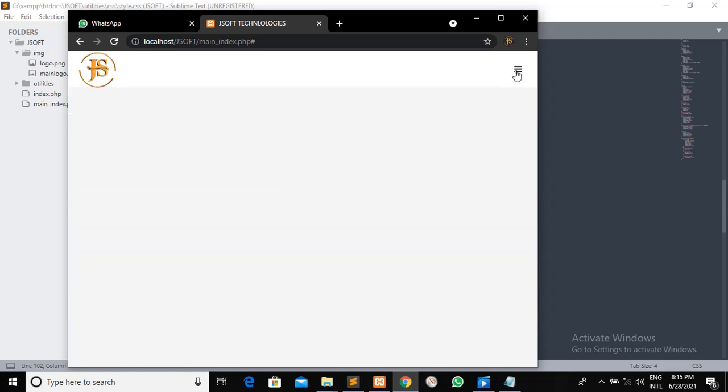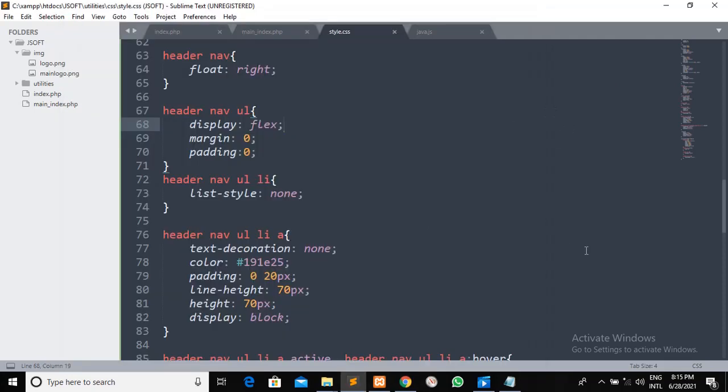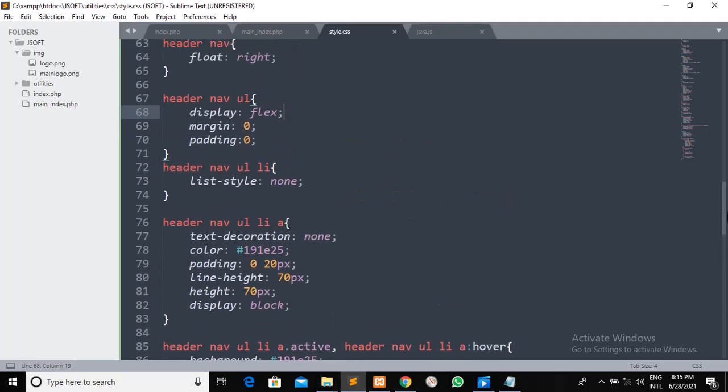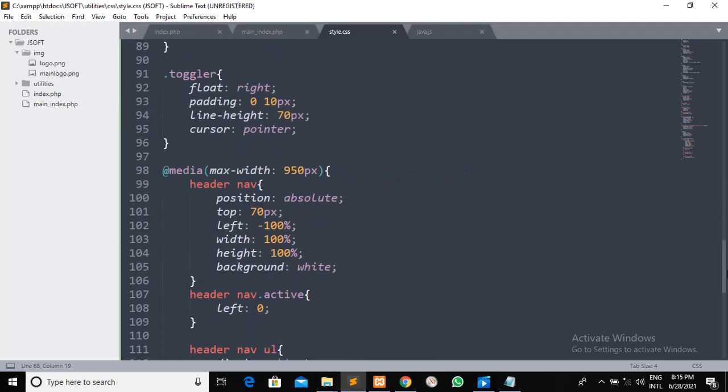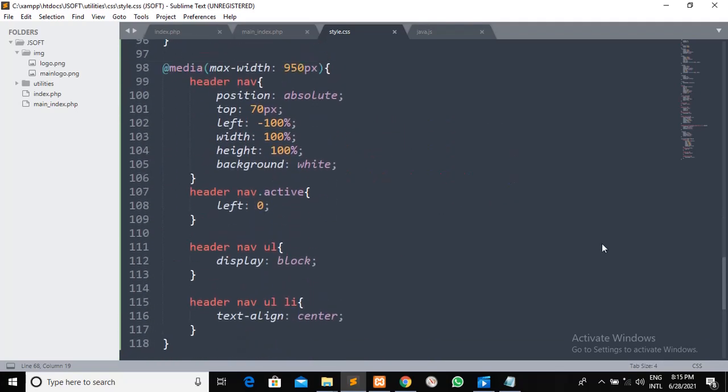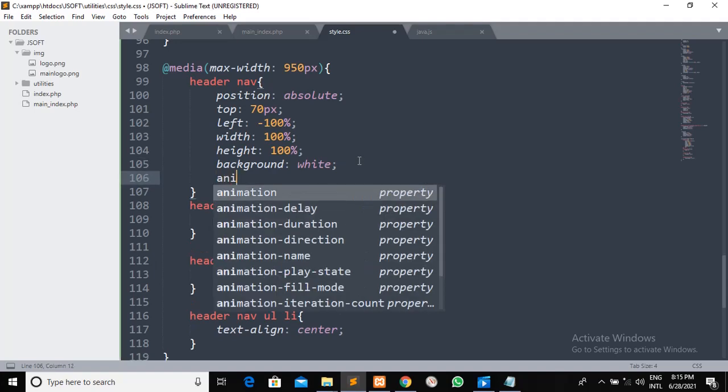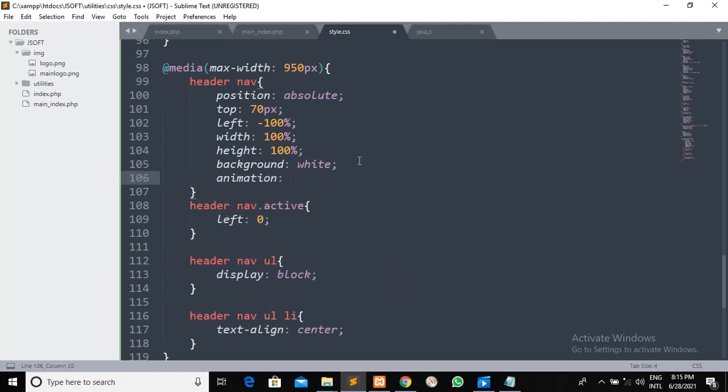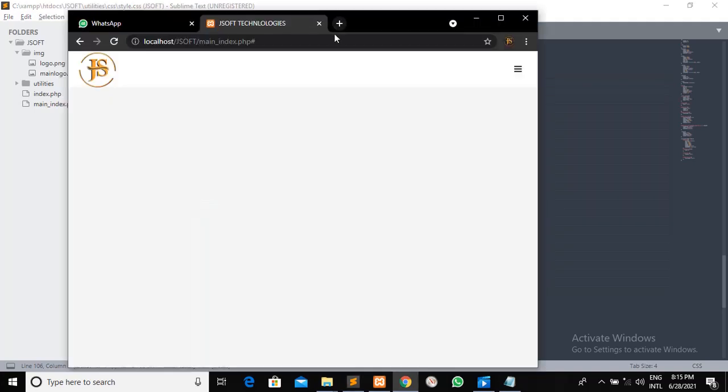So let's think of adding an animation to it, so that it will not just be adding and removing like that. So we can just say animation 0.5 seconds, and let's see if it will work.